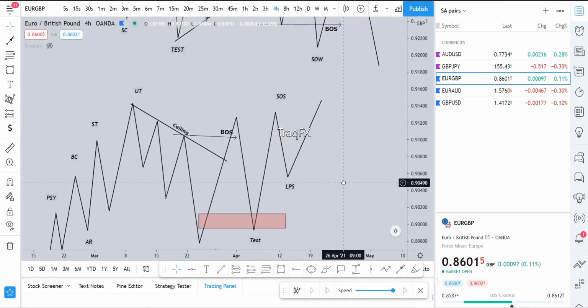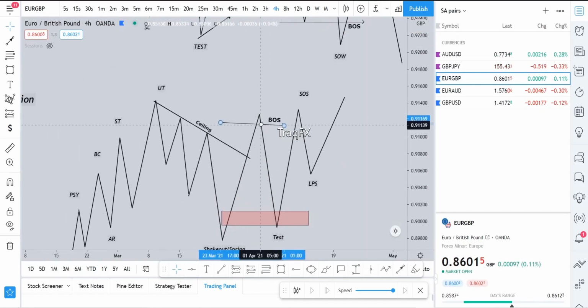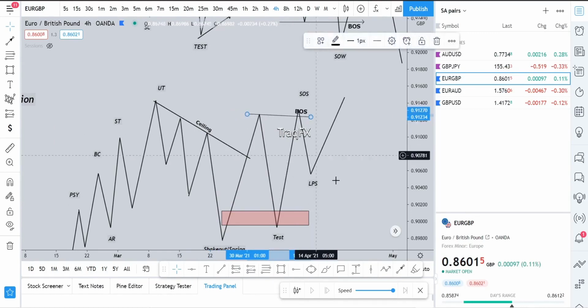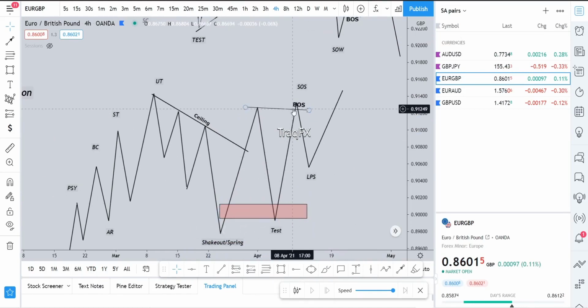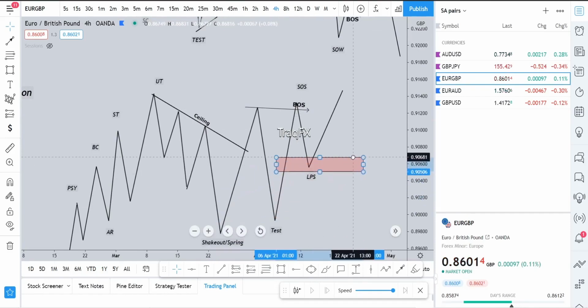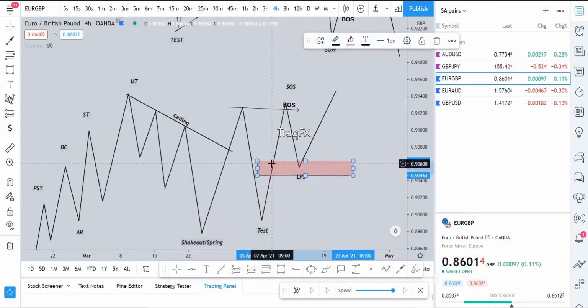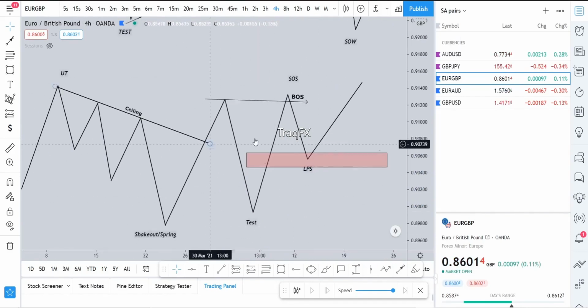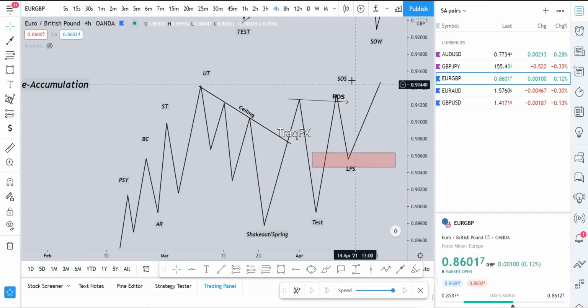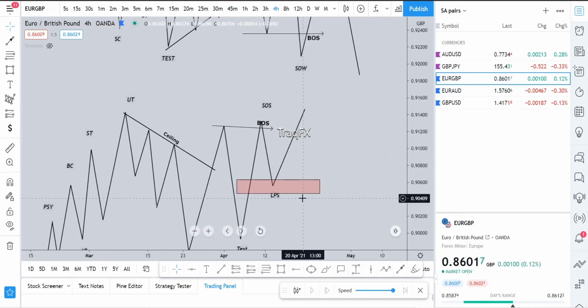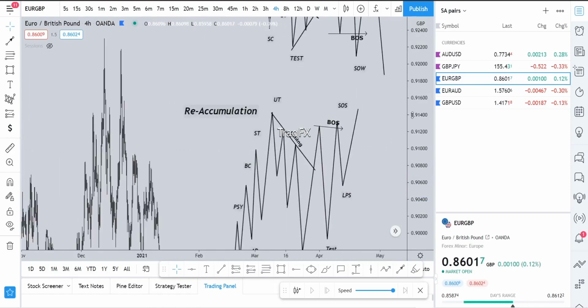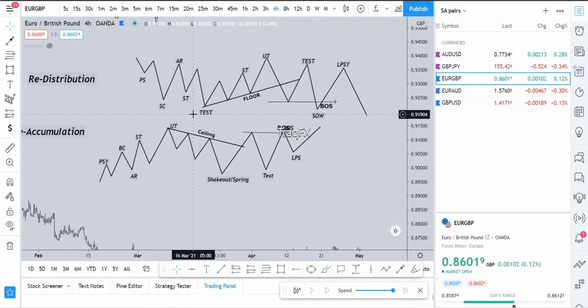So where would that be? Well, we need to see another break of structure of this high right here before we take an entry, right? Price will expand, break structure, retrace, and we can look for institutional candles, again, confirmations before we enter again to take a buy.